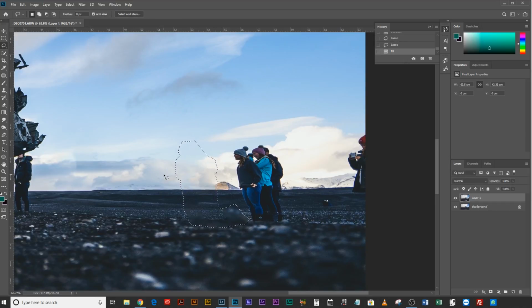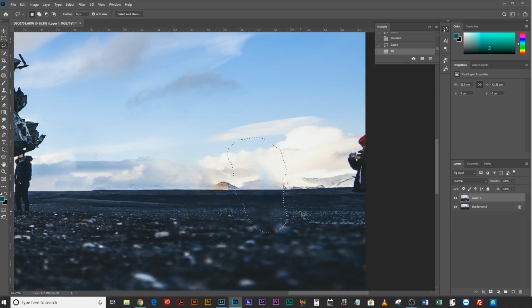Okay, how's that looking? It's not looking too bad. Got a slight weird thing going on in the cloud there, so let's just stamp that into looking a bit more normal. There we go. And then let's just stamp along here to try and get that looking a bit more normal as well. Let's sample from over here. Use combinations of the content fill, so shift backspace or edit fill, and literally just rinse and repeat this process of lasso, fill, stamp, lasso, fill, stamp.